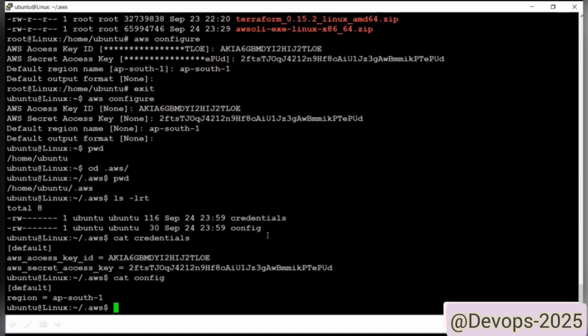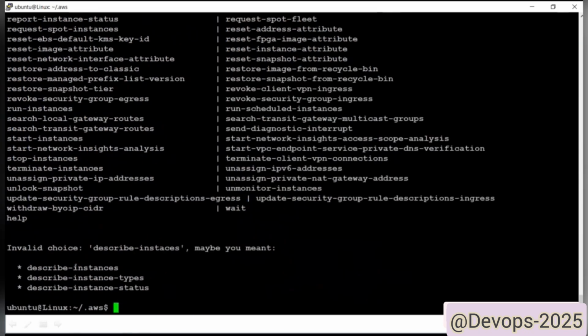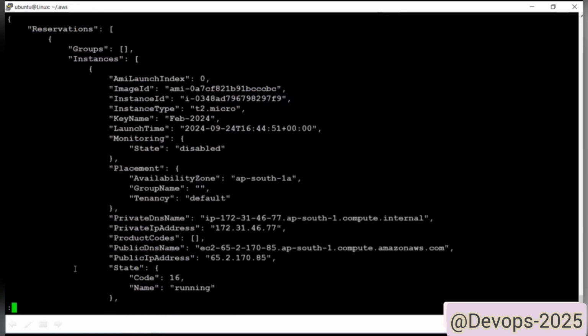Now you need to make sure whether the authentication is working or not. So using aws ec2 describe-instances, enter. Now see, authentication is happening. Some spelling mistake, make sure the describe spelling is right, enter. Now see, it is giving output, so that means authentication is happening.